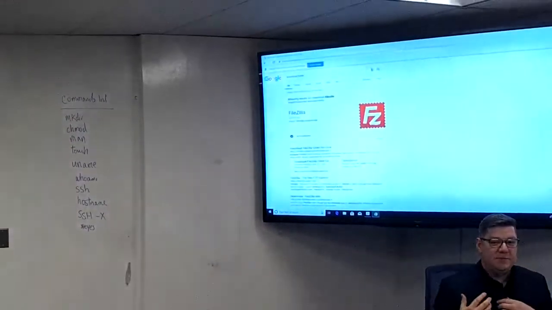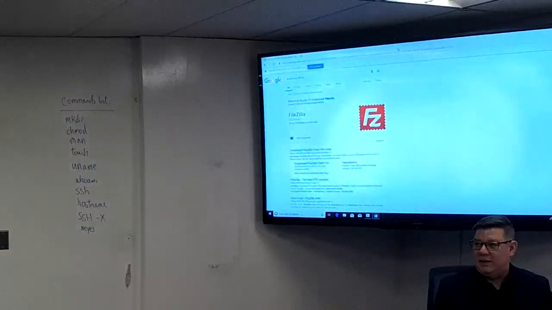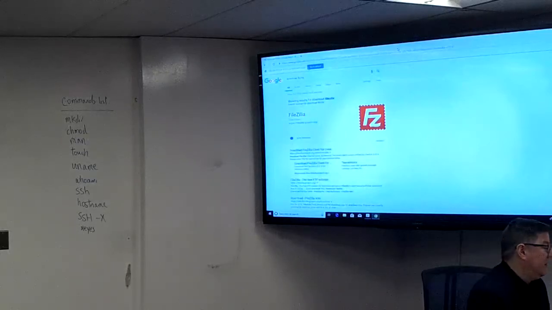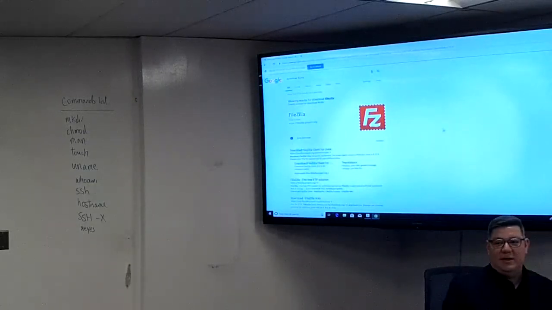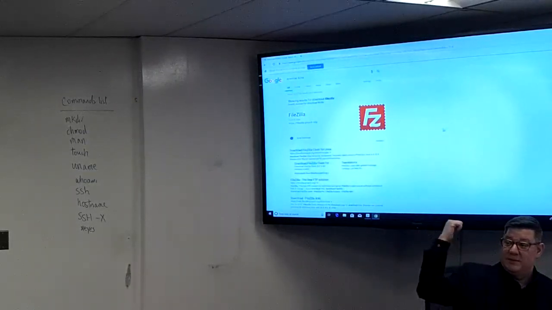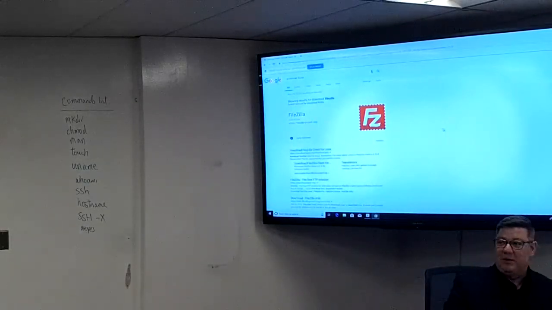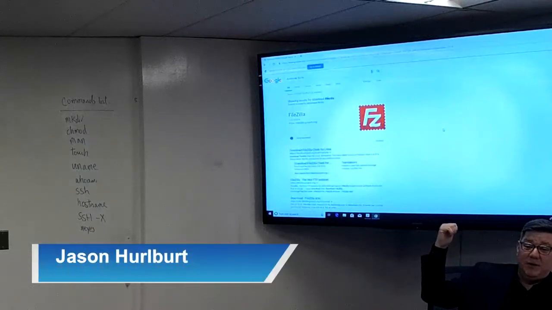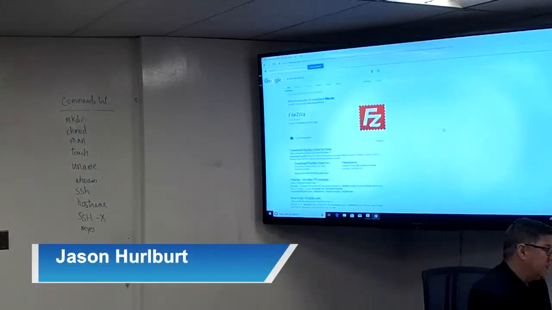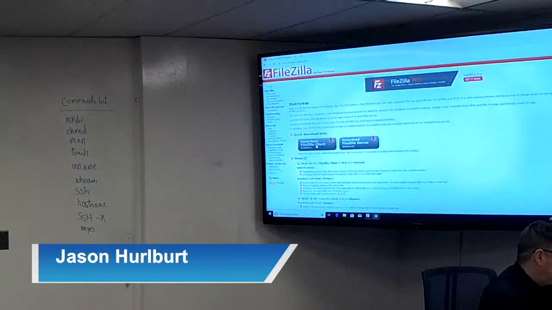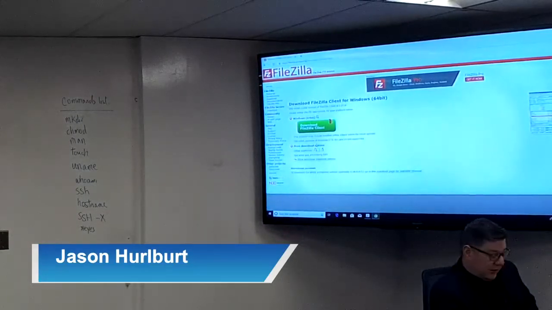So what you need is what they call a secure FTP client. It's called SFTP. And there are different clients for different operating systems. So there's a slide in the presentation. The popular ones, FileZilla is a free one for Windows, so that's popular for Windows. And CyberDuck is popular for a Mac. So you could just download FileZilla. And you want to download the FileZilla client if you're on a Windows machine.